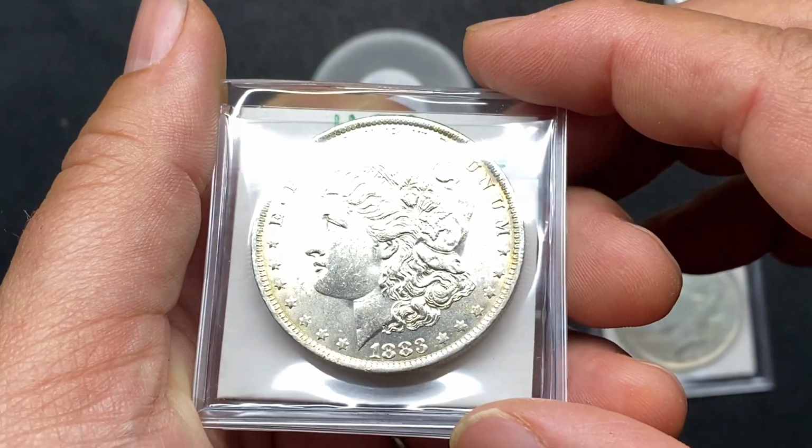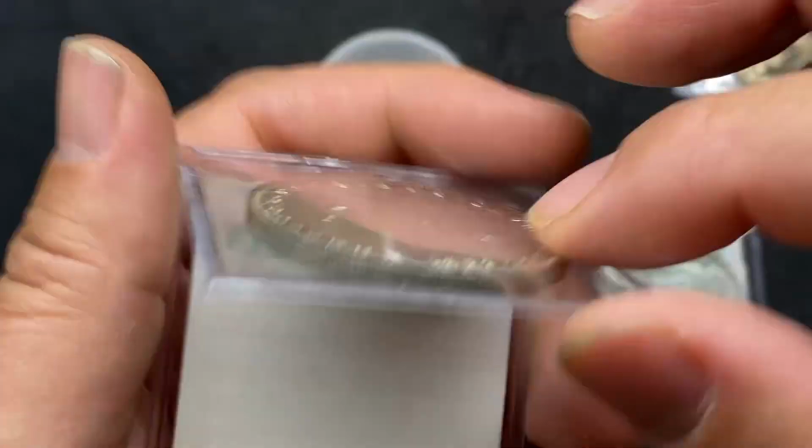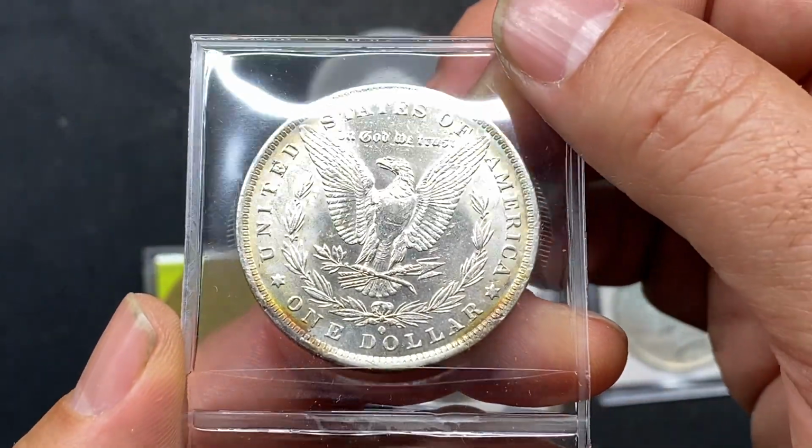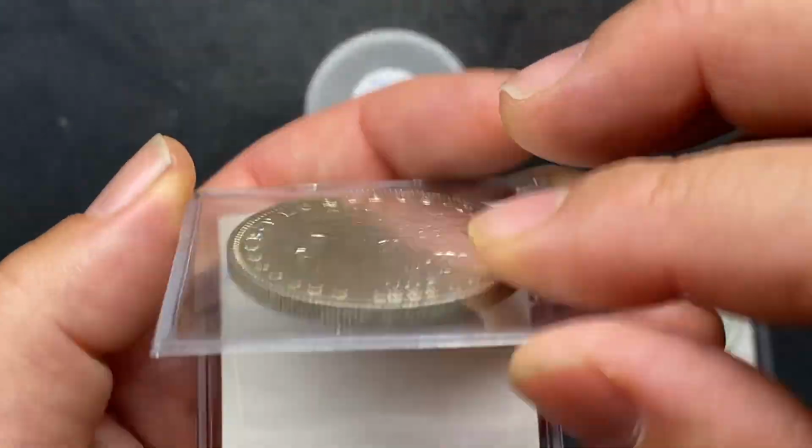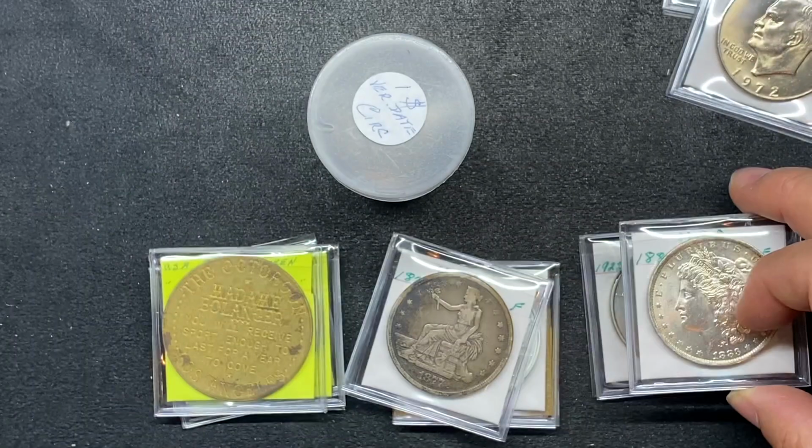This is actually a really, really nice 1883 Morgan half dollar, listed at extra fine. We do have some tarnish. Again, that could be cleaned up, but I'm not sure it's necessary. This is just a beautiful dollar.